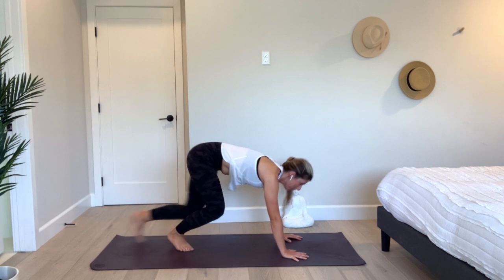3 breaths here. You can start activating your Ujjayi breath and breathing out through your nose and building some heat in your body. Long inhale through your nose. And as you exhale, you create the sound of the ocean, kind of massaging the back of your nostrils and back of your throat with that air. 1 more breath.